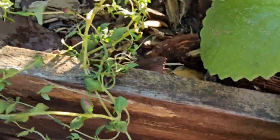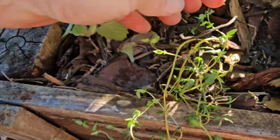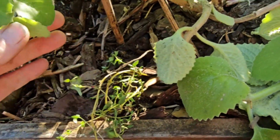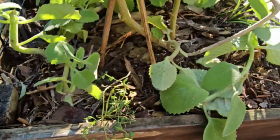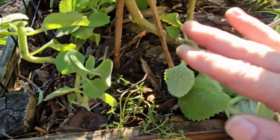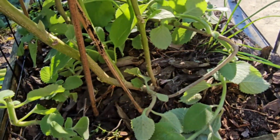This is the oregano, and it's doing really good. I'm keeping it in the same sunlight as I had it while it was inside, which is just a little dappled sunlight. So I hope it will grow and fill up the pot one day. We'll see.